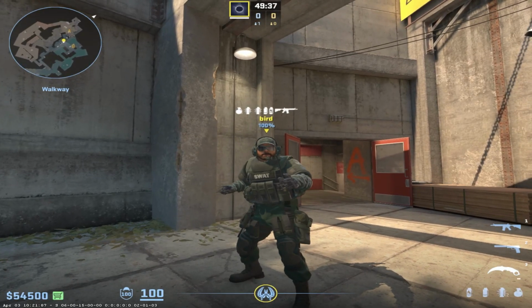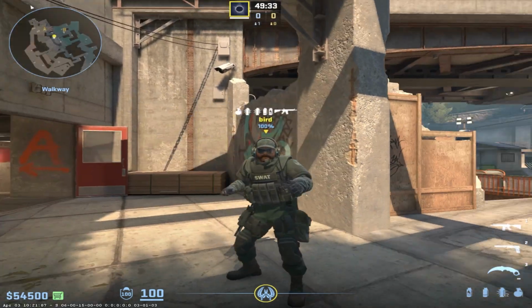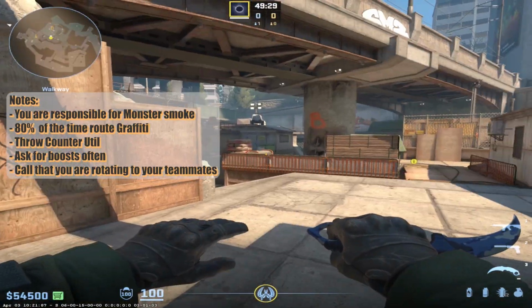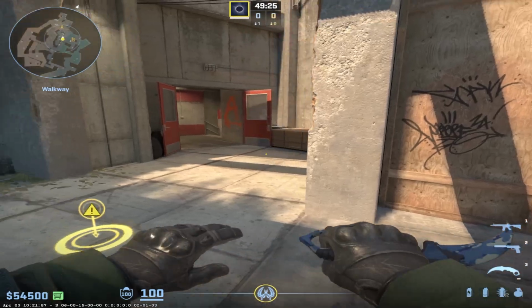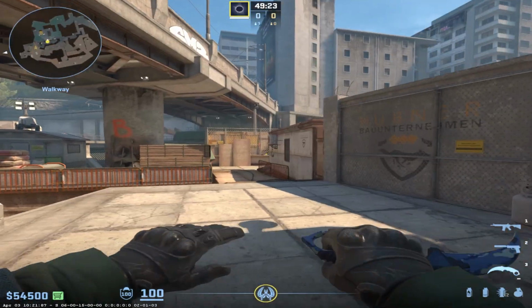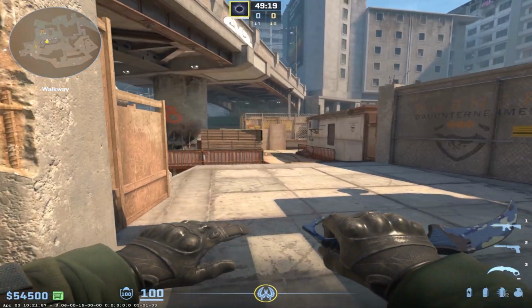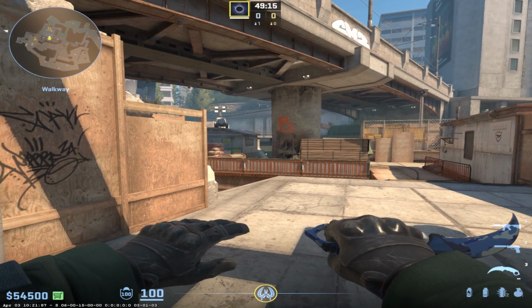If you're playing this position, you're going to be rotating to A first. You're the first person to rotate to A, as this player who's the B rifler is most likely playing with the monster player, and so you're going to be separated on most rounds. So you're going to have to know how to defend A, which is why you should watch the next portion of this video talking about A rifling, since I'll talk about how to defend A site after I talk about the start of the round on A.